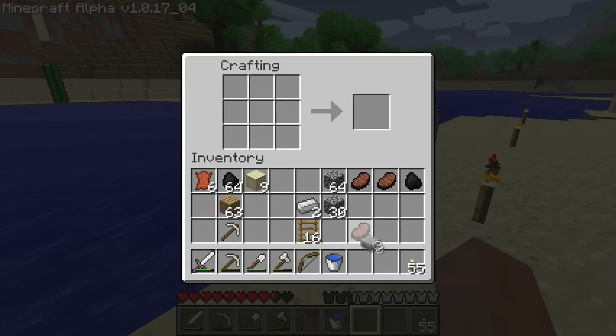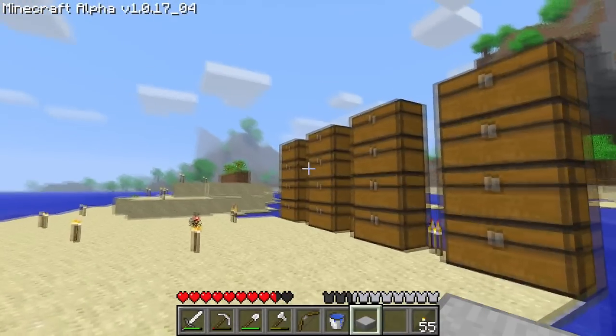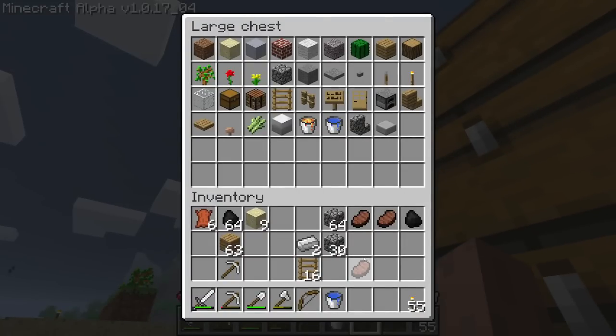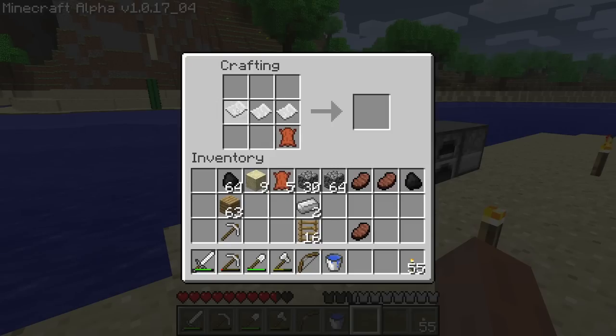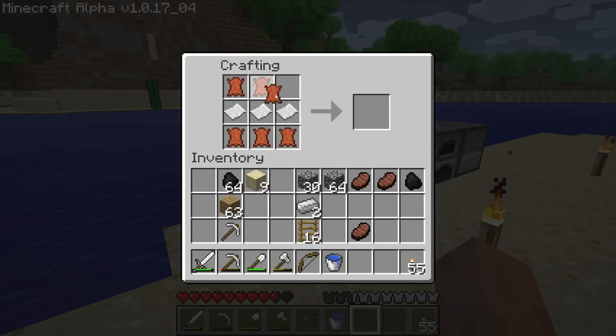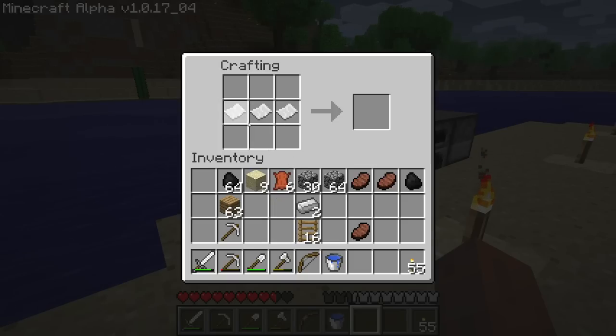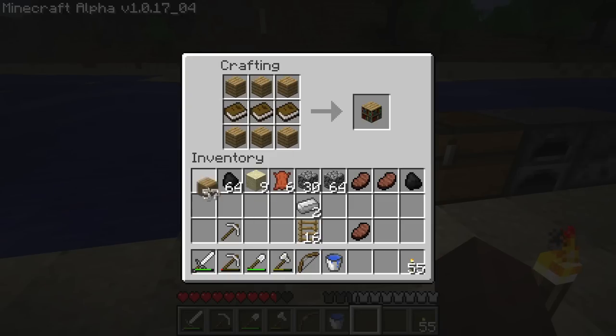Oh yeah, and 3 cobblestone makes a smooth stone slab for some reason, because cobblestone slabs aren't a thing yet. That is strange. How the heck do you make books? I'm looking at the wiki. 3 pieces of paper and a column. Like this? Interesting. And it doesn't even take leather. A bookshelf is the same though.